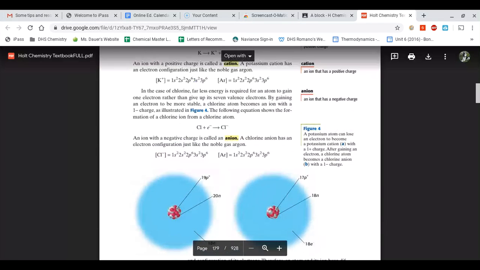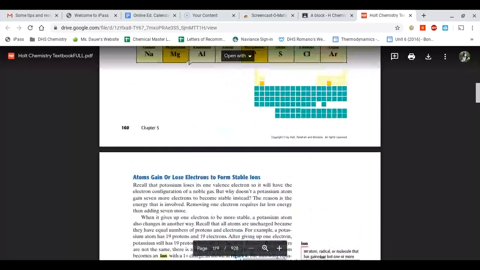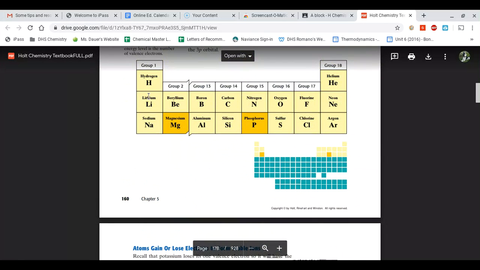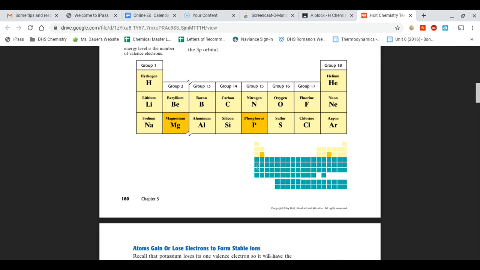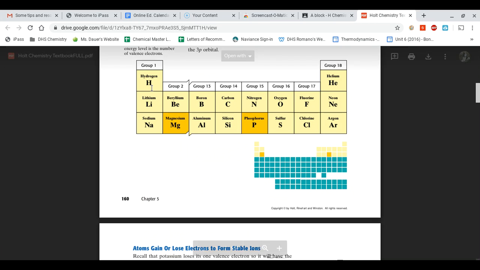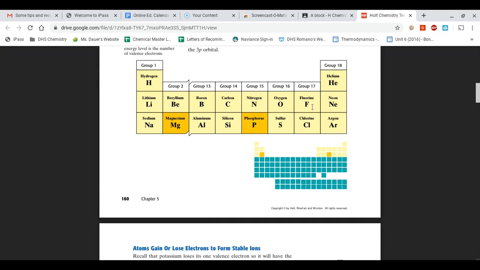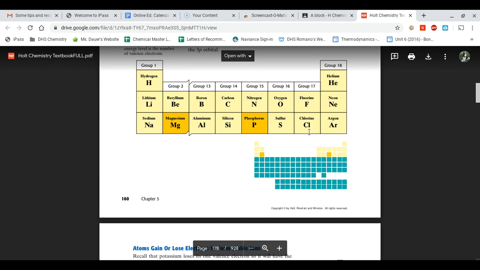But this means that if you're looking at any periodic table, if you're just looking at your main group elements, you can count the columns and say, hey, if it's in the first column, like all of my alkali metals, all of them will always have 1 valence electron. So they will always do the same thing. They will all lose 1 electron to become a +1 cation. Versus our halogens, which are in group 17, or group 7 of our main group elements, have 7 valence electrons. So they're always going to gain 1, which means they're always going to have a -1 charge.